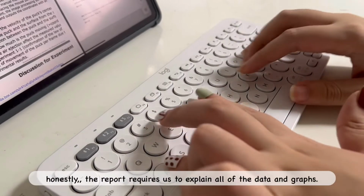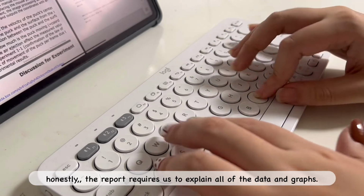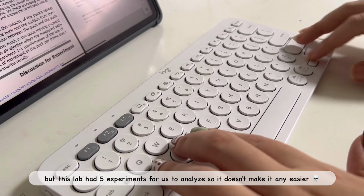Okay, so it's the next day, and now I just need to finish the report, and I'm all G. So the next few clips would probably be just me typing. Okay, quick update. It's taking a toll on me because this experiment is specifically a physics type of lab. When it comes to physics, of course, we all know that physics has to have equations.